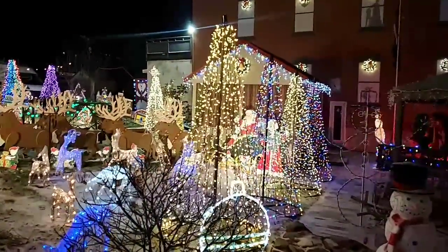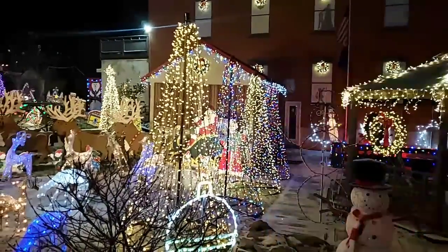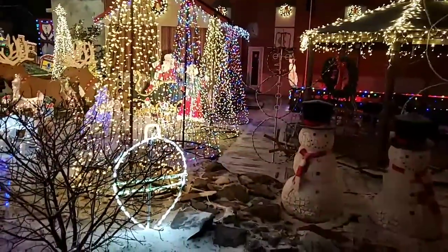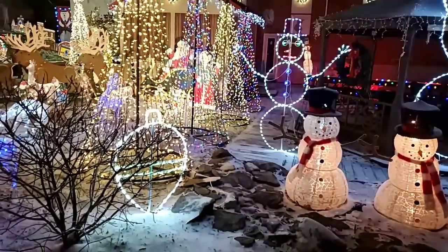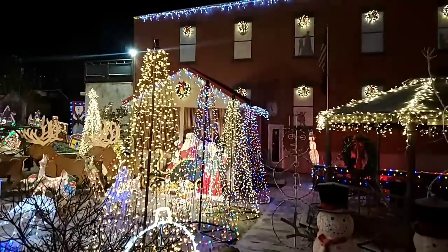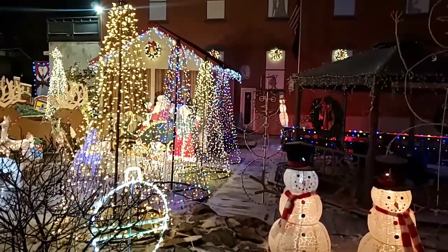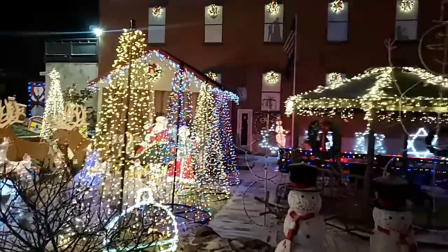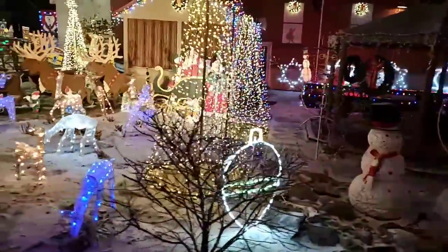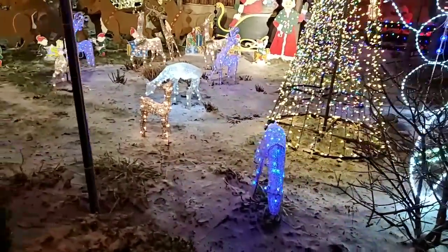Let's see. Now here's some trees here. These are not Christmas trees, but they are trees made out of poles. And there's many more of them, but it's really ingenious. They have like a steel frame on the bottom. It's a circular frame with 4 crosses connecting to the middle. The middle rod goes up to the top, and the lights are kind of draped from there. They're probably hung over like a little loop or something, but all different colors. And looks fantastic. And down here is a nice scene, especially with the snow on the ground.